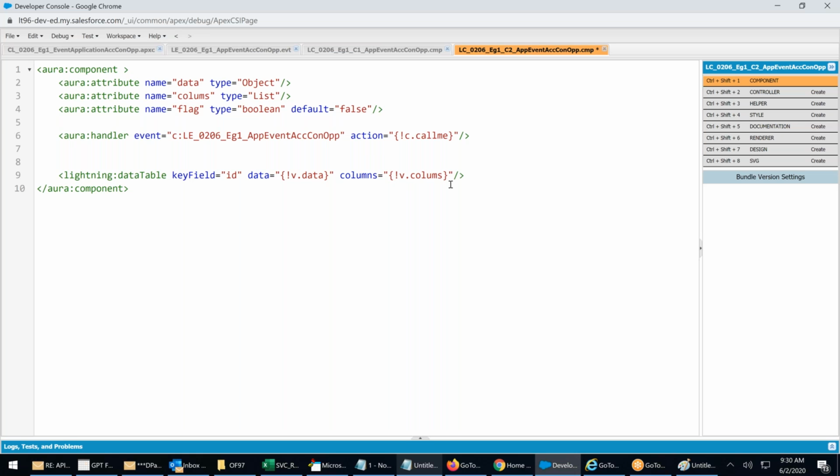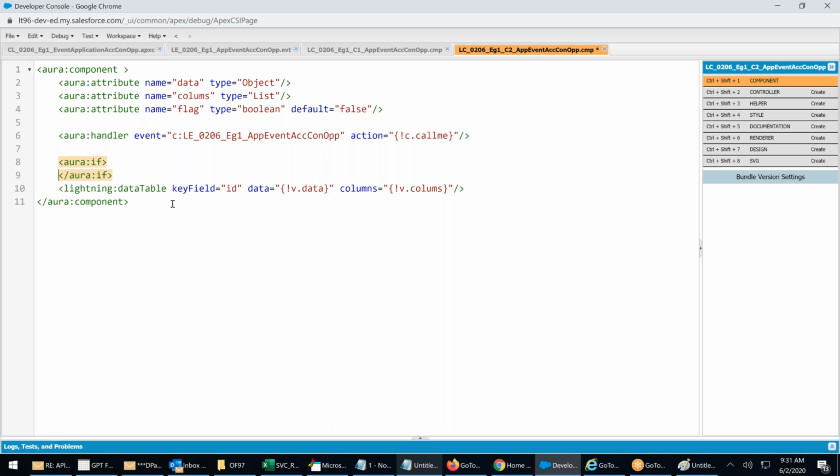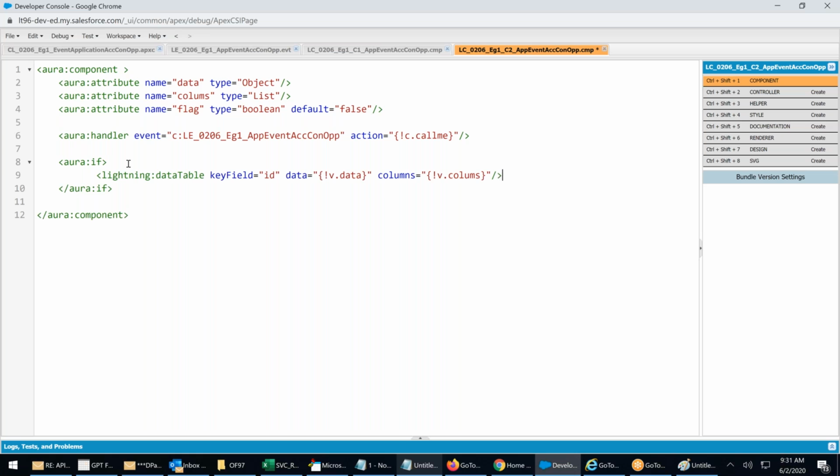Lightning data table is over. I want to put this in aura if. Aura if. Control X. Put inside aura if.